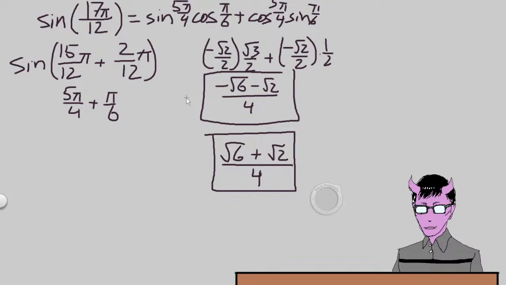For the sake of efficiency, I'm just going to plug this in the calculator and see what happens. I don't want to trudge through my own work. So here we go, going on the calculator. What was it, 17 pi over 12. Let's see what we get. According to the calculator, it's supposed to be neither. Interesting.